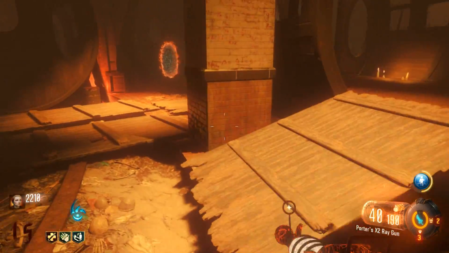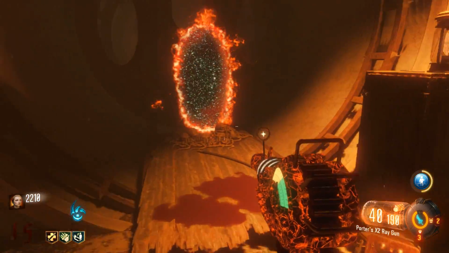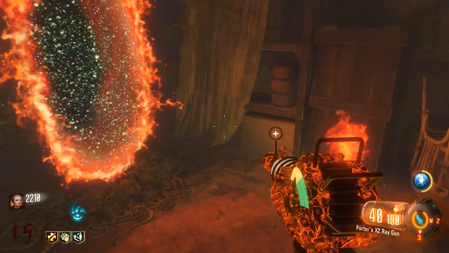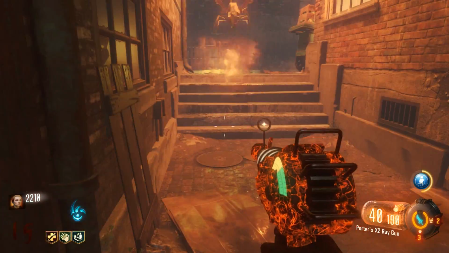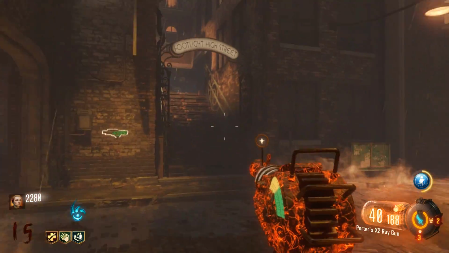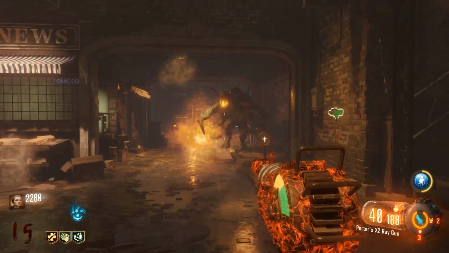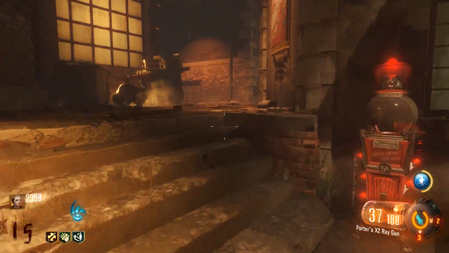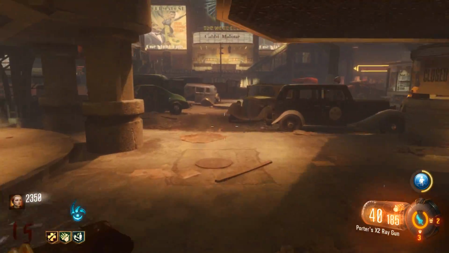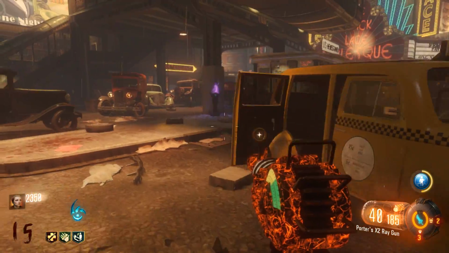Something like Stamina Up is probably the perk that you want to go for. Eventually, after trying out Widow's Wine, Stamina Up, and Double Tap, that's the conclusion that I reached: you want to have Stamina Up in this map, because once you get the Wonder Weapon, it does reduce your mobility a fair bit. It's almost as bad as an LMG, so it does slow you down a little bit.